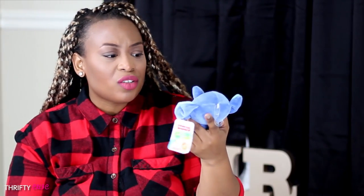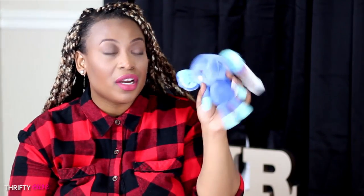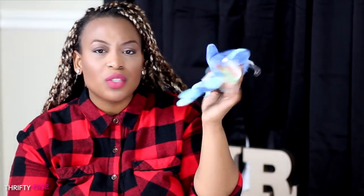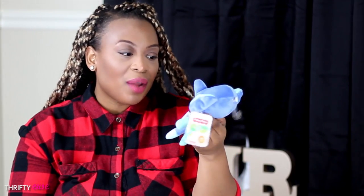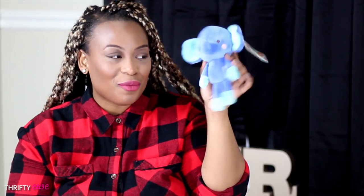While there, I also picked up a little toy for him. His last toy kind of ripped apart and he loves to chew on these things in addition to his pacifier and teether. This was $5 at Target — kind of expensive for a little baby toy — but I went ahead and picked it up because I was wearing him and he reached out for it, so I was like, this is the one. It's a cute little elephant.